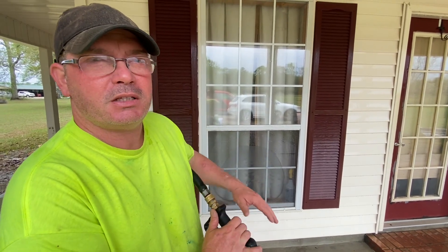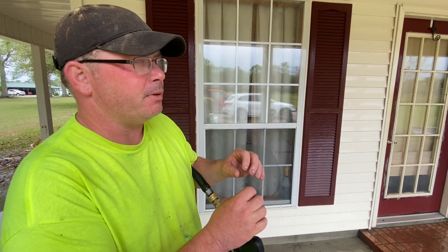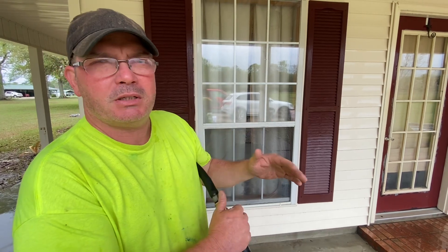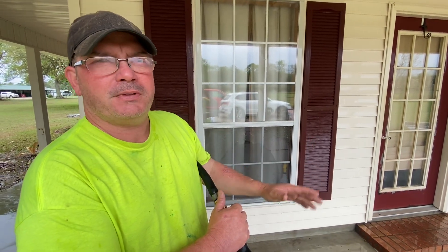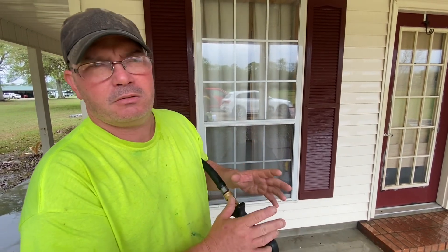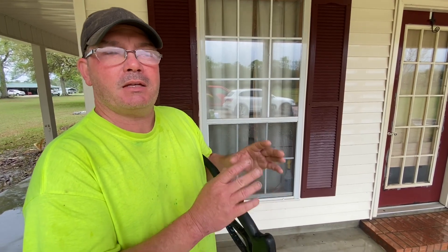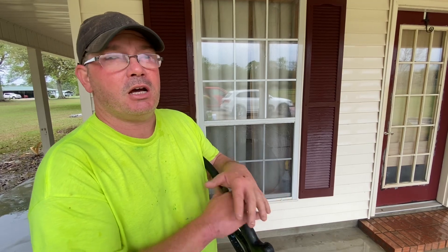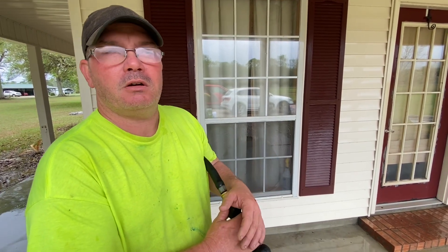Whenever we're doing our final rinse down, we want to make sure our windows don't have any little particles on them — straw or things dripping down from the ceiling, that sort of thing. Even after the surface cleaning is done, you still need to go back and do a final rinse down. A good rinse job makes a good pressure wash job even that much better. A bad rinse job can ruin the whole thing. People are really particular about their windows.